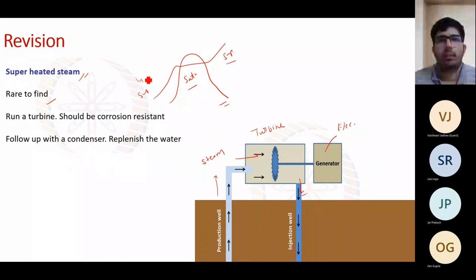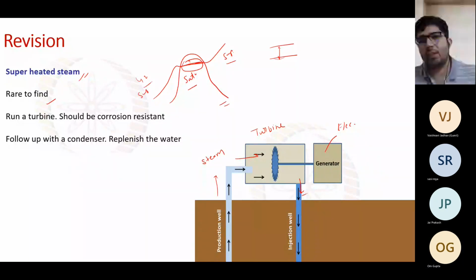You can say this is the liquid region. There is a certain pressure and temperature condition. You can see in between the diagram, this area is saturated. It means the water and the steam are at a condition where they can easily convert into water, or water can convert into steam. They are not fully saturated.